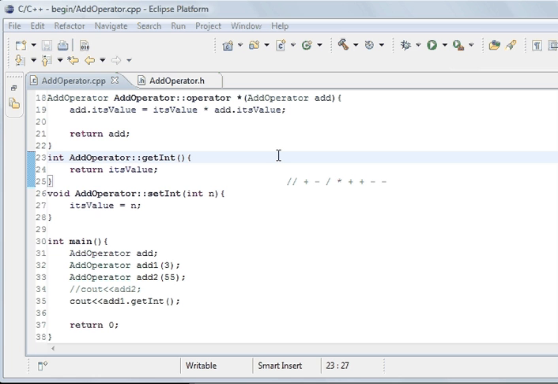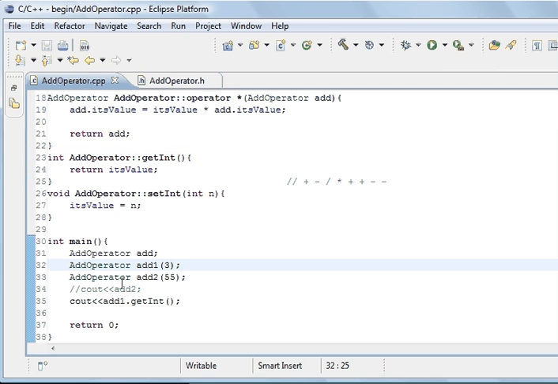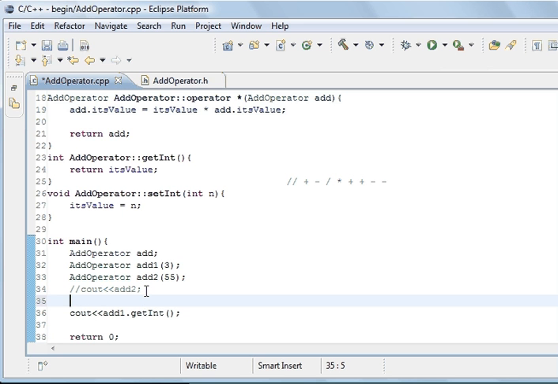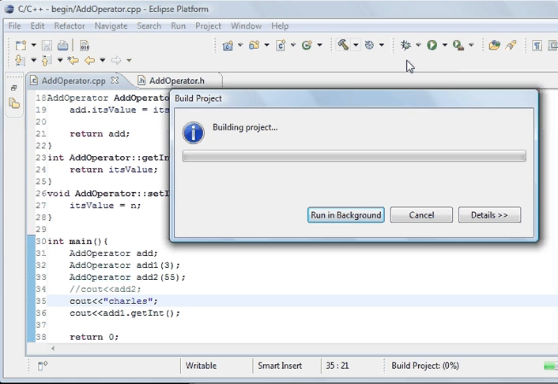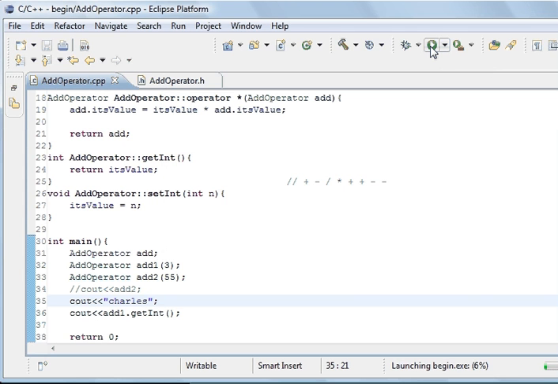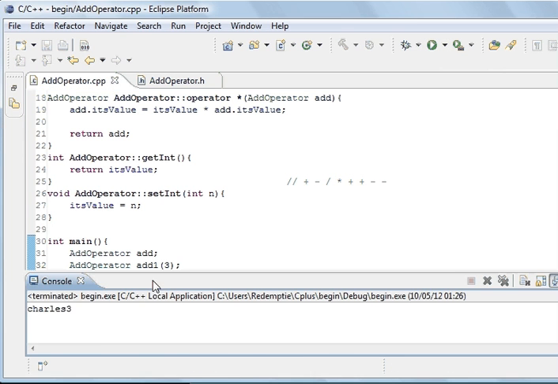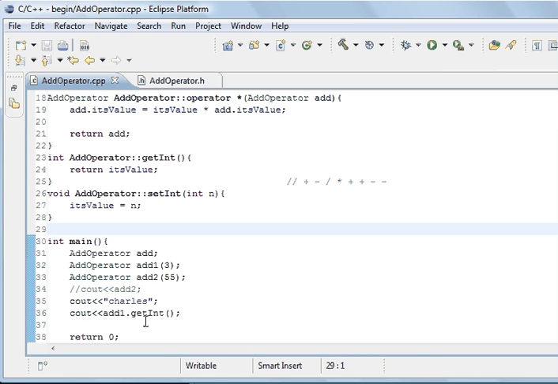and you can print a text to screen like this here, but I'm going to print an object, which you cannot do. So just to show you, I'm going to do this. And if I save, compile and run the program, you'll see that Charles is printed to the screen. So there's Charles, and the number follows on the next line.